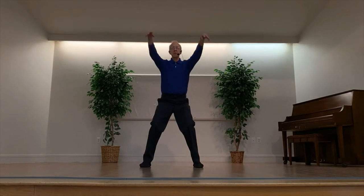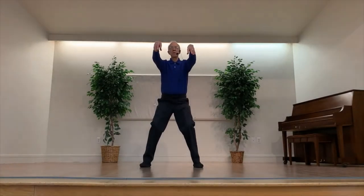That's perfect. If you spread further, you do it the same principle. Tip the pelvis in and keep the knees just so that you can see the kneecap. Raise the arms. Hold 1 minute. Relax. Breathe deeply.